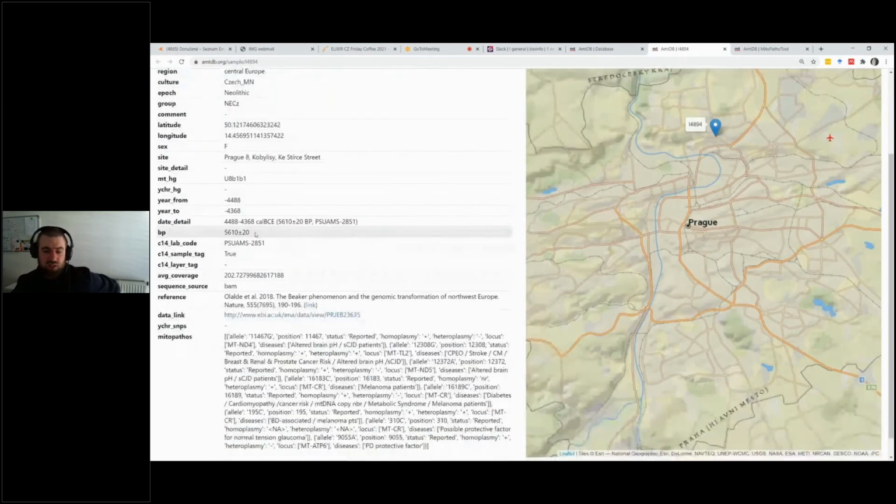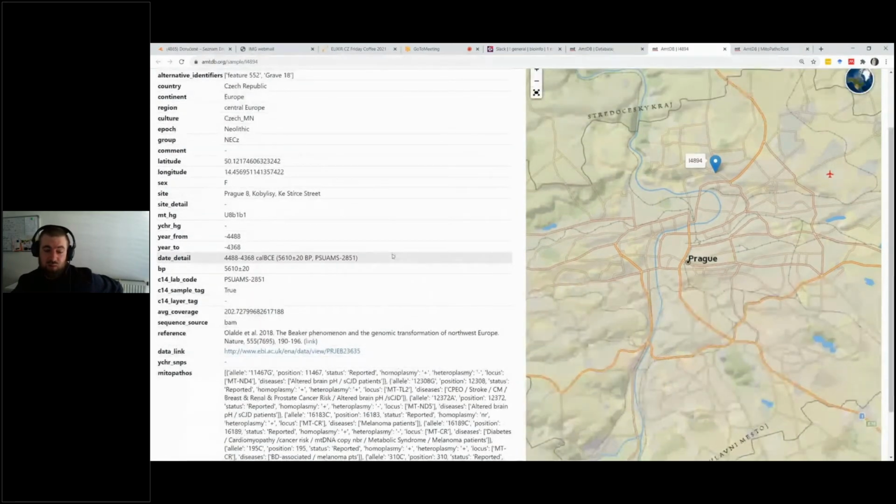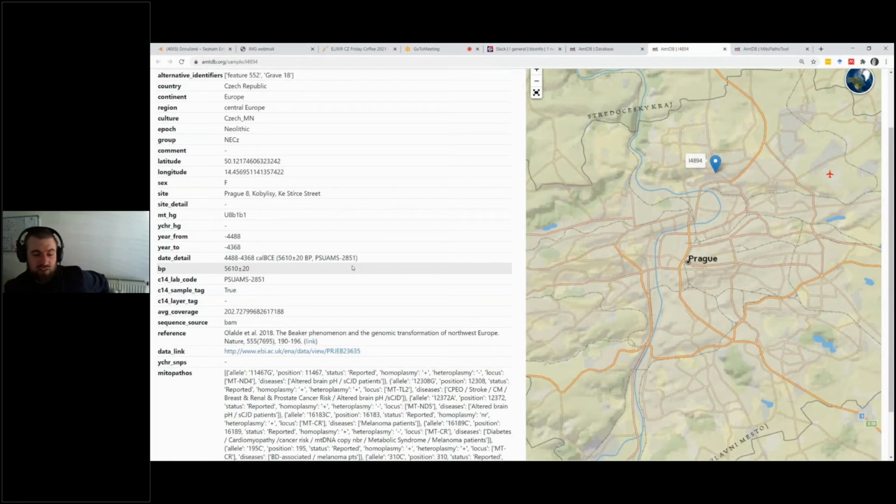Very important part of the metadata, and maybe the one with the most workload together, I would say, is the dating. So the dating is usually in some extra supplementary material, maybe in some completely other article published elsewhere, in different formats. So the dating of the ancient DNA samples is usually done by either C14 dating, as in case of this sample, which is very well dated.